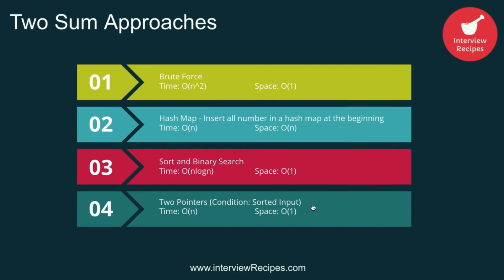The second and the fourth approach differ only in their space complexities. The second approach has big O n, while the fourth approach has big O 1. But the fourth approach needs sorted input, while the second approach does not need sorted input. Both will have time complexity of big O n square. As the input array is not sorted in our problem, the only way we can use the fourth approach is by sorting the input first.